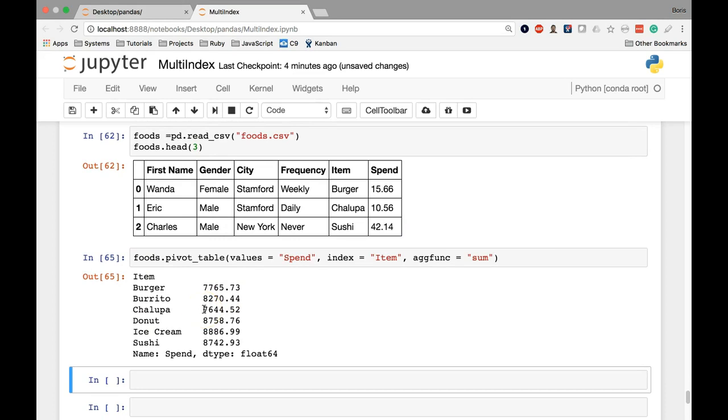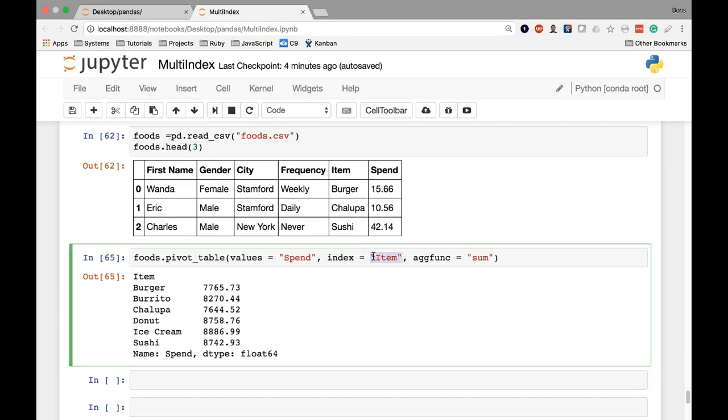Predictably, what we can do is also provide a list to that index parameter, and what it's going to do is create a multi-index for us, something we're hopefully very familiar with by now. So let's say I want to group first by gender, then by item. So I want to see how much each gender bought of each item in terms of aggregate total sales. So what I can do here is provide a list instead of a string, and in that list, indicated by square brackets, I can just put in something like gender first and then item.